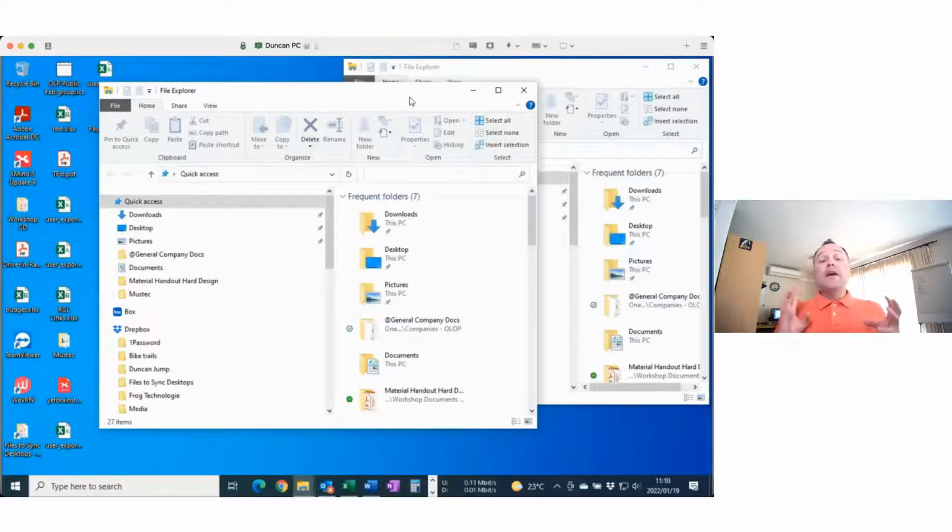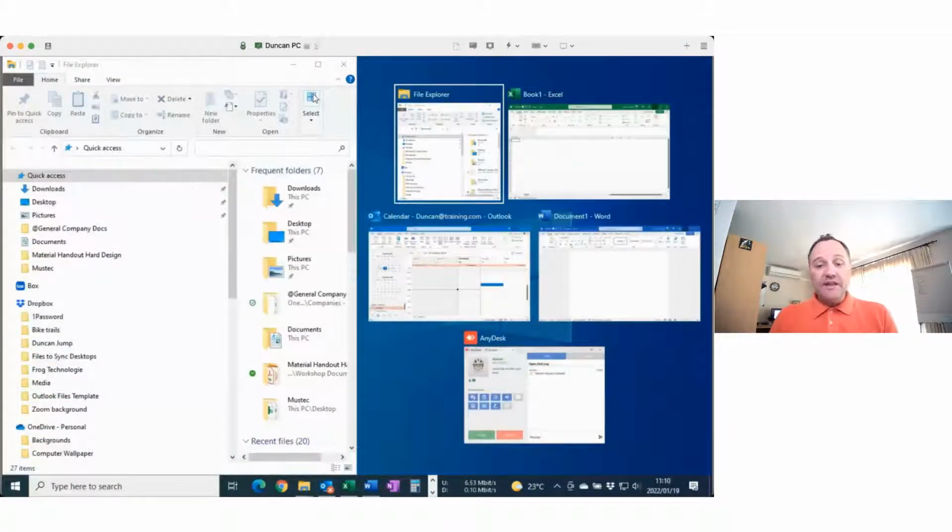Okay, so using the Windows key again. I want to take this one and move it to the left side of my screen. So I use the Windows key and those little arrow buttons I have in the bottom right-hand corner of my keyboard. Windows key, left arrow button will move it perfectly to the side. Then what it's going to do is show me, okay, I've moved this to, in my case, the left-hand side of my screen.